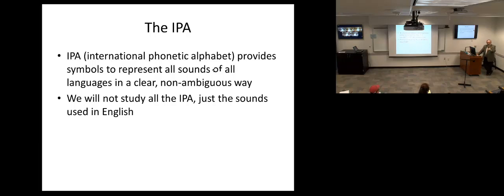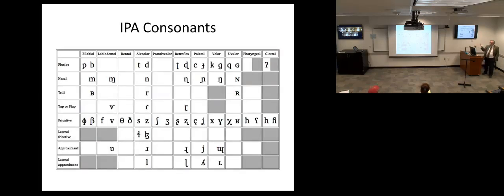We're not going to study all the sounds of the IPA because there's a lot of them, some of which don't occur in English, so we don't really need to bother with that because this class is sort of Anglo-centric. So we're just going to study the IPA sounds for English. Okay, those that are not English, they're included in the charts, etc. But you don't need to memorize those. All you need to memorize are those for English. Okay, so here's the full chart of the consonants of the IPA. And again, as I said, not all of these occur in English.